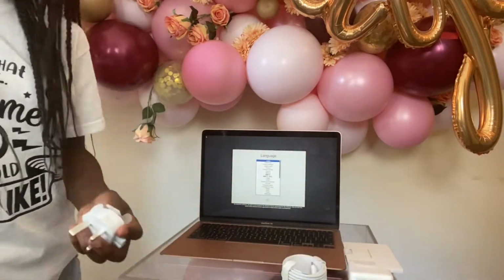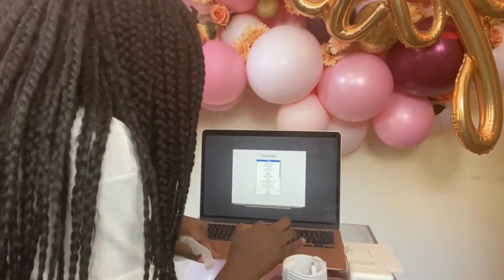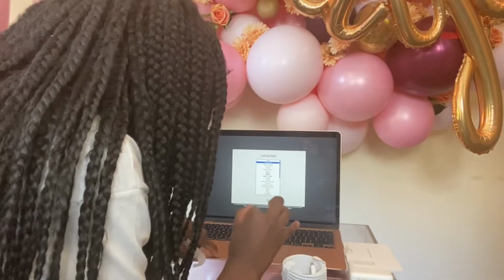Use English as the main language. Press the return key. English, UK. To use British English as the main language, press the return key.